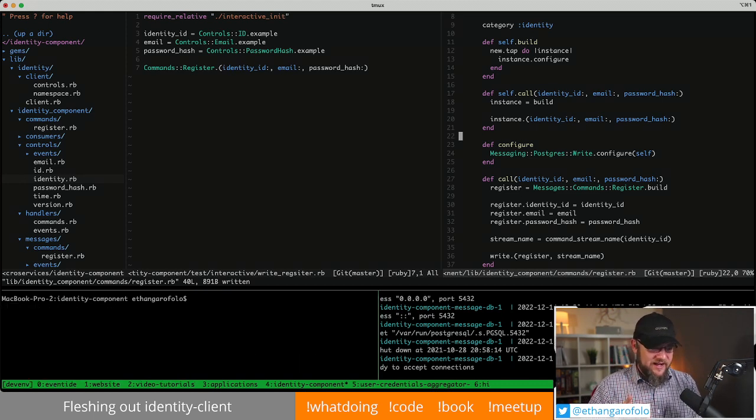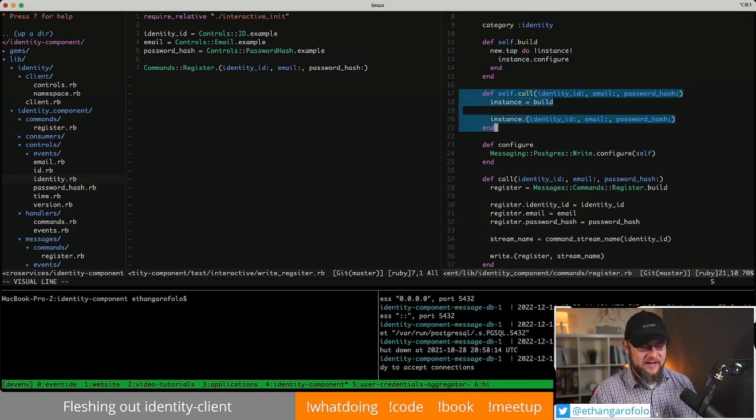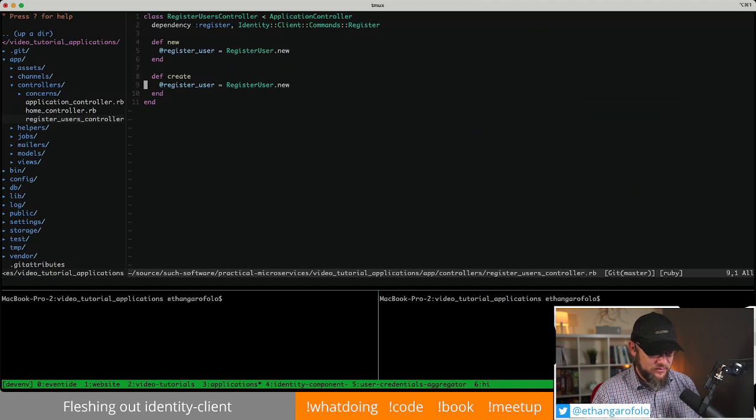That means that we now have this command helper, and now that we have this call method on it, I think we could just use that from the Rails app to write a message to the message store. So we're still working through the Rails integration. Shifting back to the Rails app, we have our two amazing controllers here. Oh, I just thought about something that I don't like.